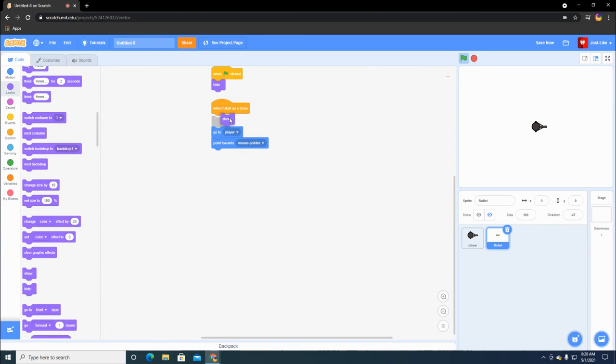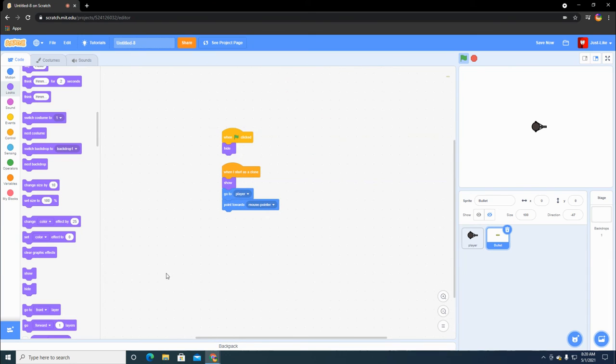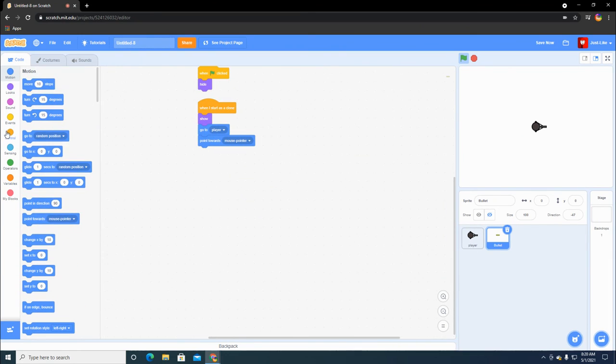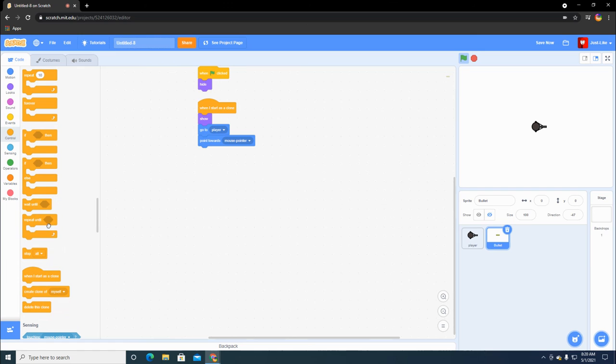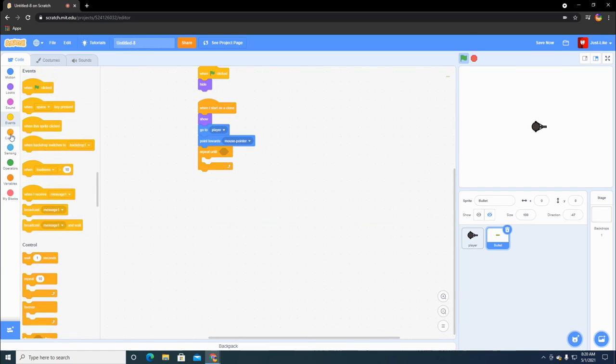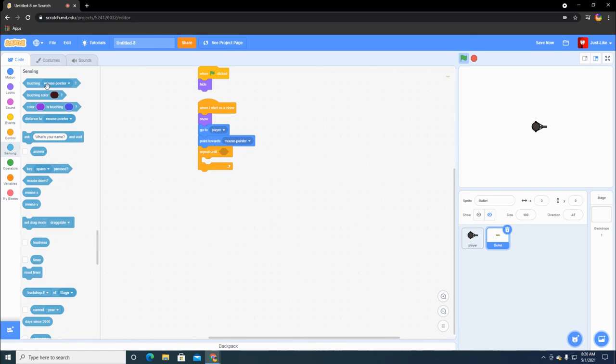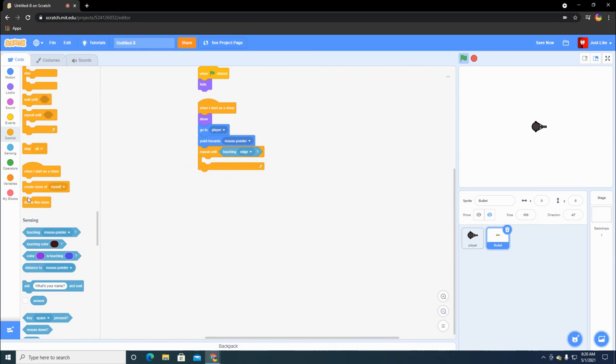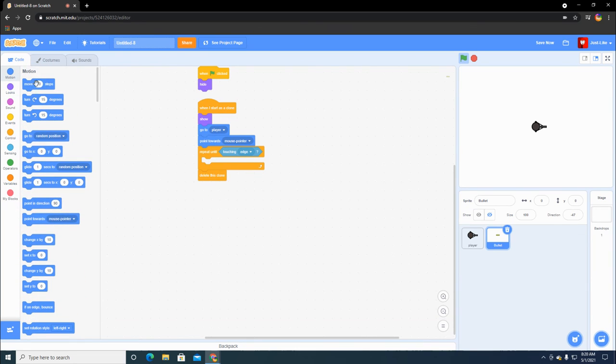Looks, show, go to where, motion. No, repeat until touching edge. And then delete this clone. Motion, move 10 steps.